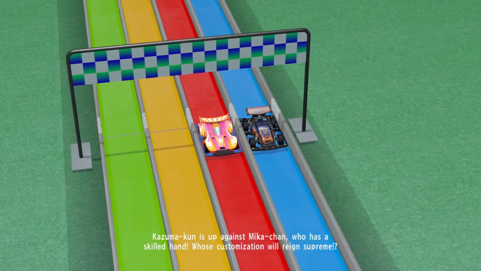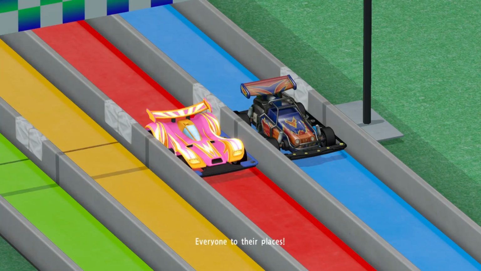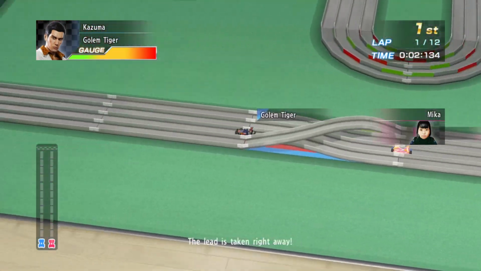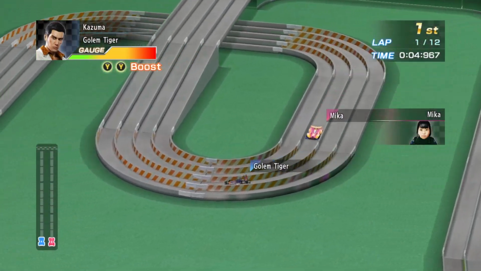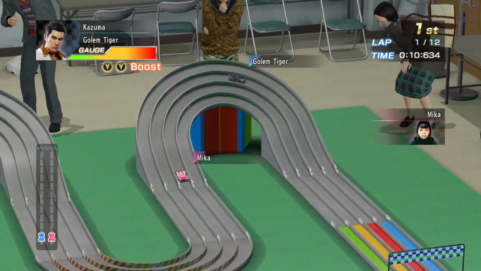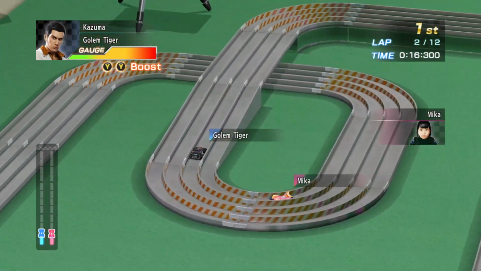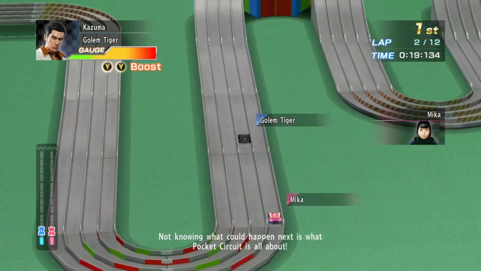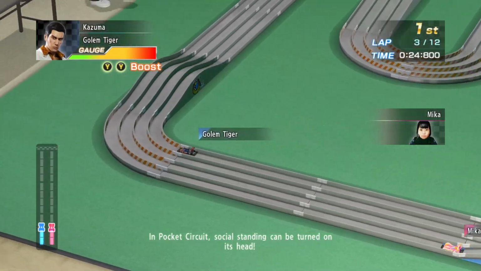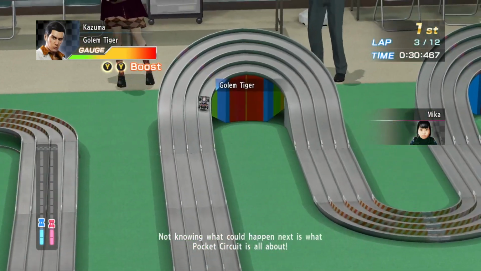That's actually a pretty good color scheme for Mika's car. Alright. Here we go. Yeah, it looks like we always start in the blue lane for these 1v1 races. Okay. We got two uses of boost, but I don't think we need a boost. It's only the freaky wall there. Oh wait, it's 12 laps. Oh my god, I keep forgetting. It's either 8 or 12 laps. So this is still a long race. Anything can go.